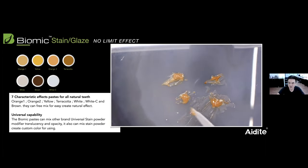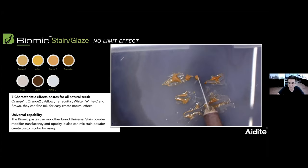And now we can mix the Biomic with the powder paste, and they also mix very well. Don't directly use the powder to mix the Biomic, because sometimes you can see the particle size is not very balanced, and it does not mix very well. So it's very easy. So I say this is open, not only the Biomic. You can use it with any brand or any system. You can mix them, don't worry.